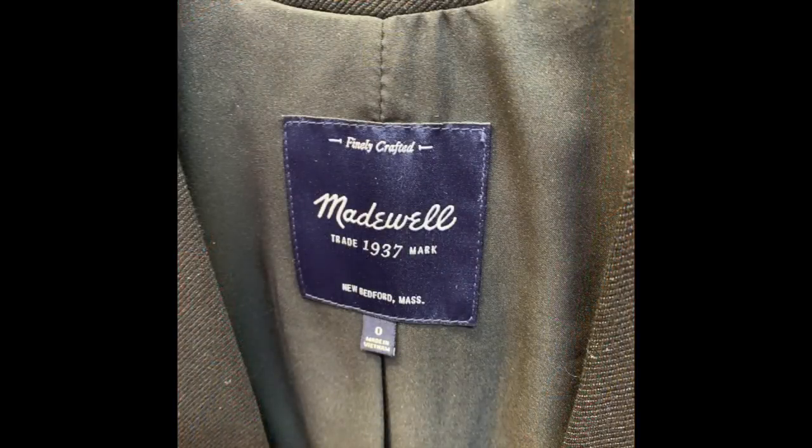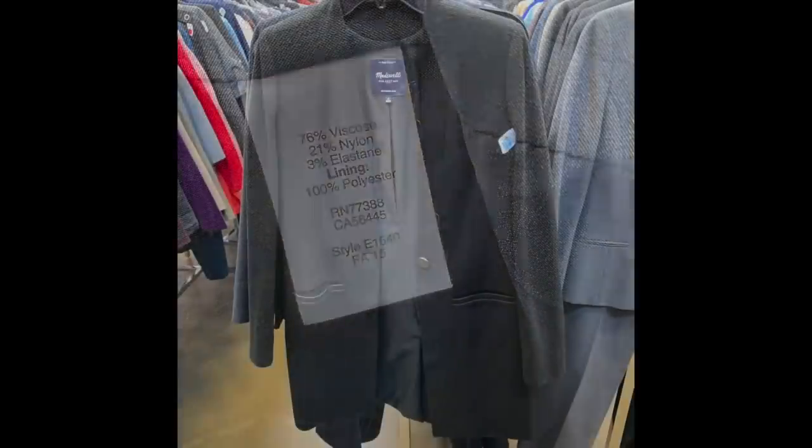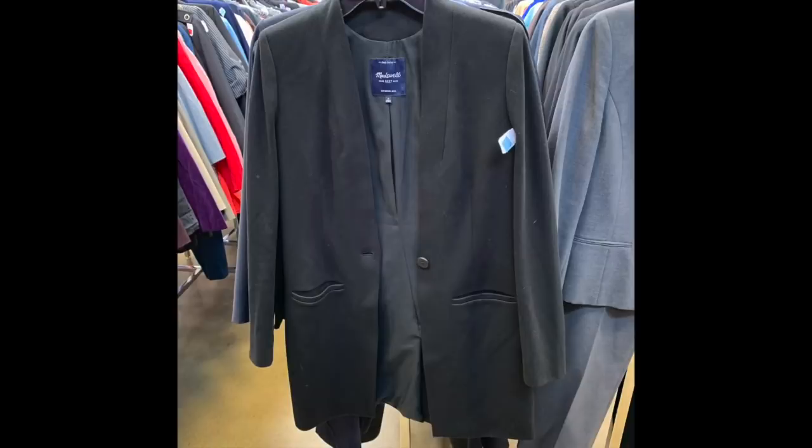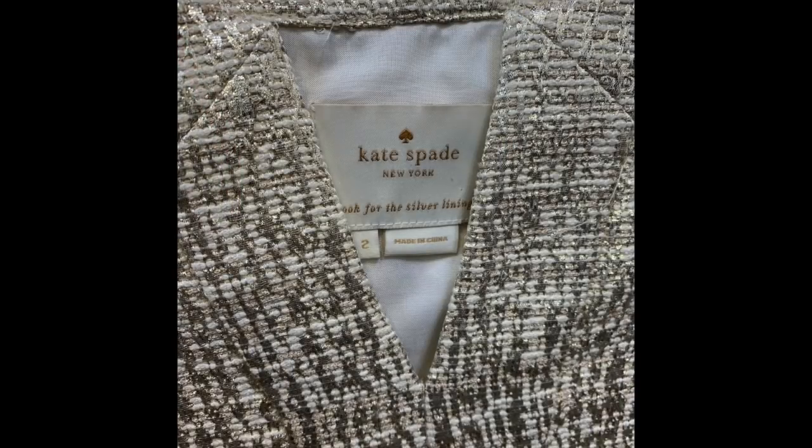This was a Madewell blazer — the Venice blazer, very long, in black. They wanted $24.99 for it, which is ouch. Brand new this just resold on eBay for $40, so $24.99 is way too high for resale. If I would have found this for maybe $10 I would have grabbed it, but not at this price point. This one really hurt to put back.